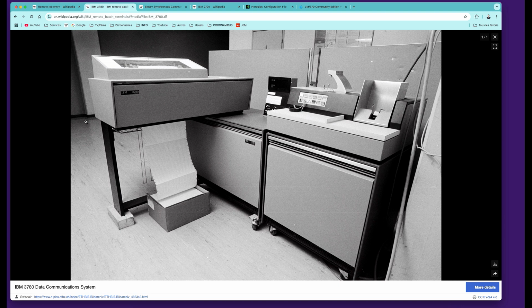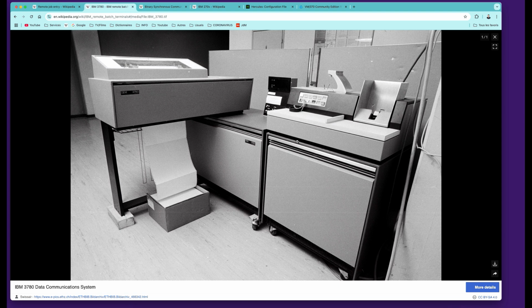I chose this one because that's the kind of remote job entry workstation I came across in my life. I remember that when I started programming in my university days, I would punch my programs on cards and bring my card deck to a guy operating exactly that kind of workstation. He would put the cards in the card reader.